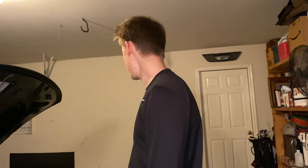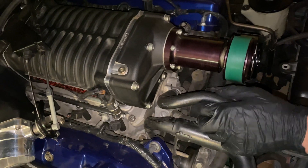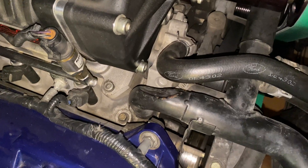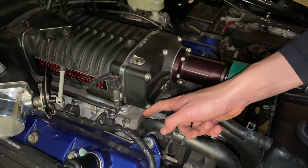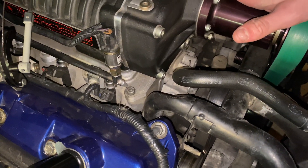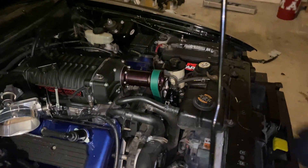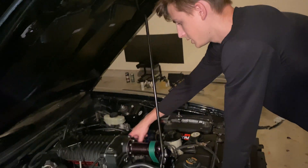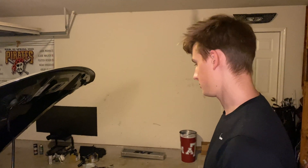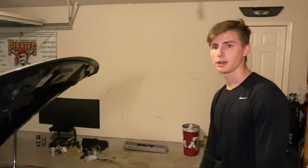This doesn't apply if you're doing an aftermarket heat exchanger, but it does apply if you're changing the coolant crossover tube. Mine has a dent in it — that's definitely not factory. Usually when you do that the supercharger won't clear. The Whipple clears it, but if you have a bigger Whipple or any other supercharger that doesn't clear, you have to dent it there. Some VMP ones you have to dent on the other side. I want maximum coolant flow, so that's why I got a new one.